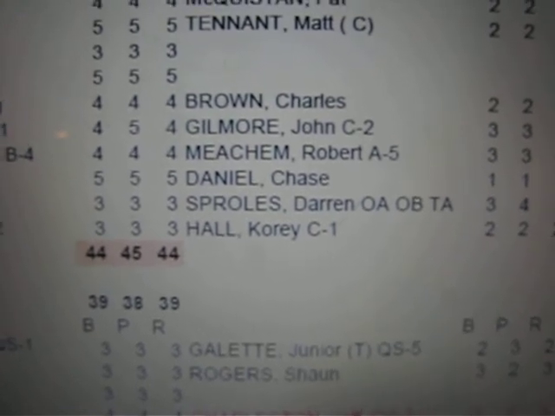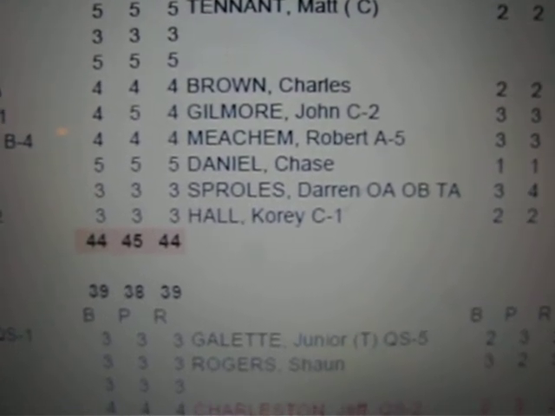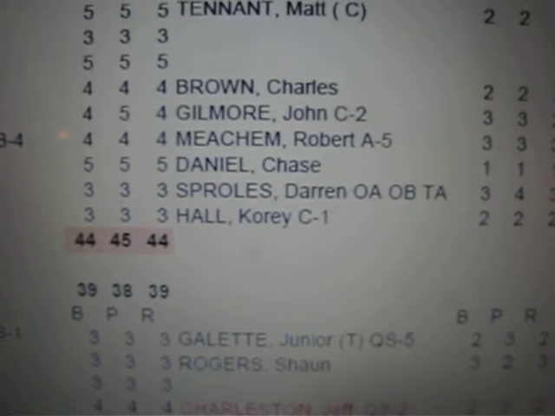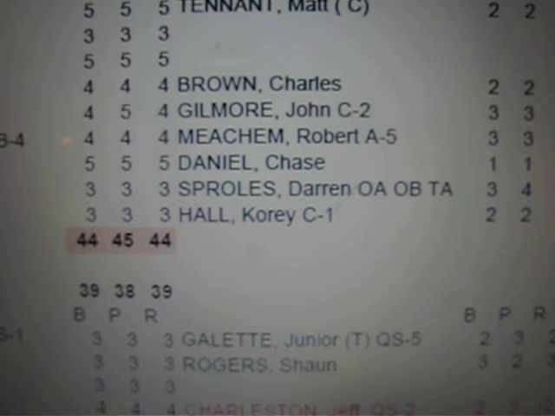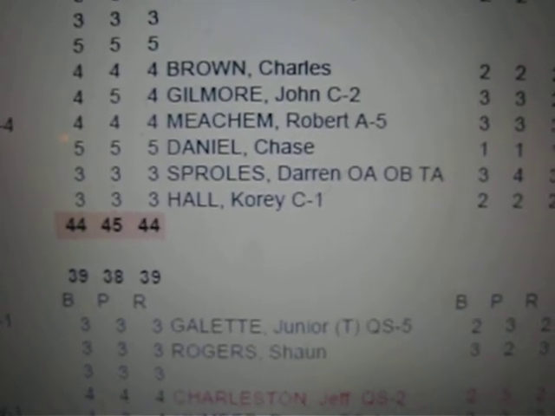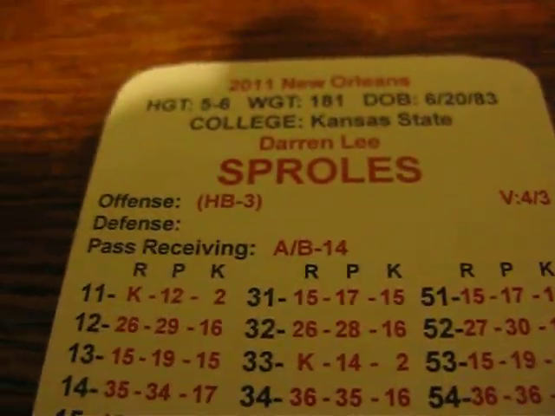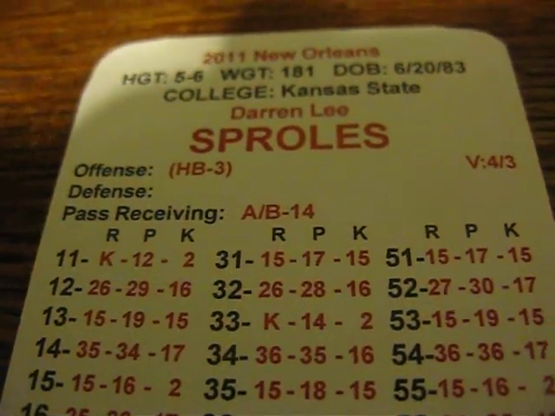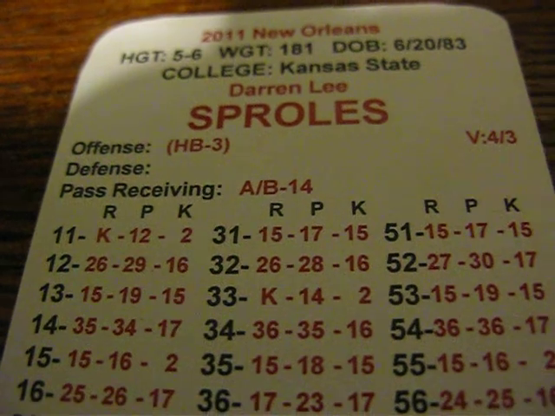But if we look at Darren Sproles, you notice he has the primary kick returner and secondary kick returner and primary punt returner, and it doesn't have any type of receiver rating. But if we look at his card, you'll see his pass receiving grade is an AB-14.